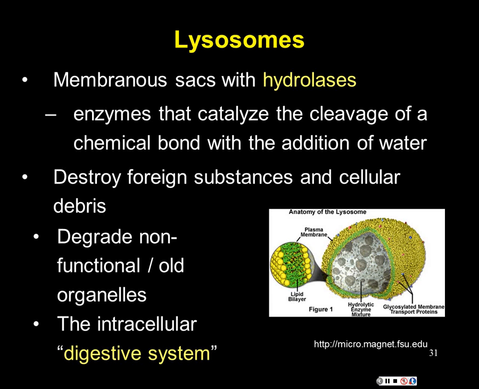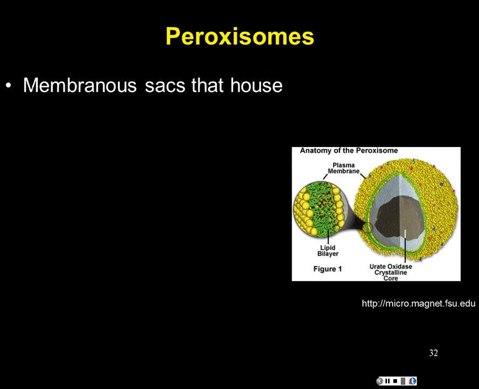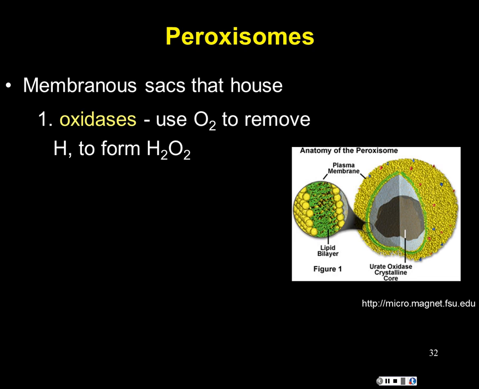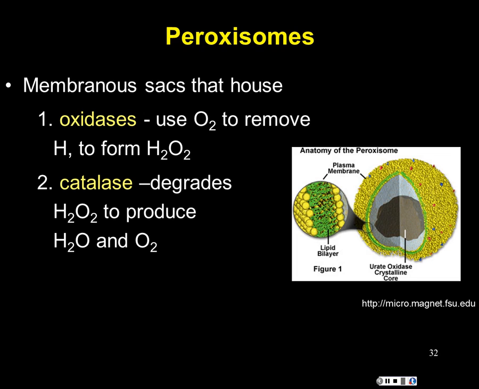So the lysosomes, structurally, are like peroxisomes. They're vesicles that have proteins inside of them that work as enzymes. However, the peroxisomes are a little bit more complex in that they have not one, but two classes of enzymes inside of them. And these enzymes clearly are going to work together. These are compartmentalized together. We have oxidases and catalases. Again, we can still see the ASE suffix.